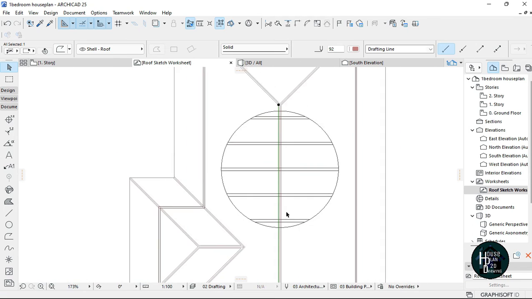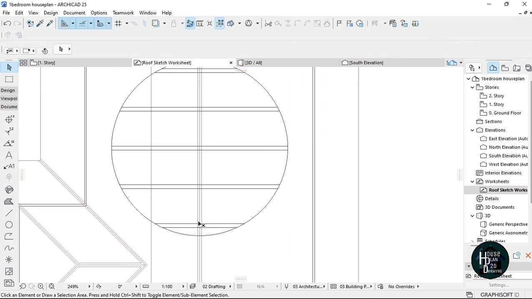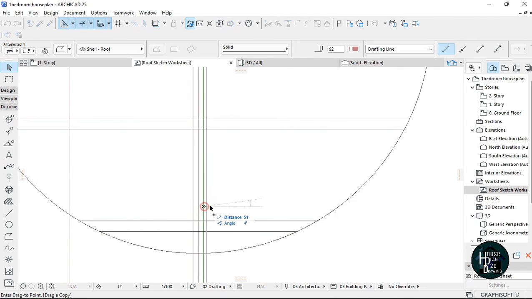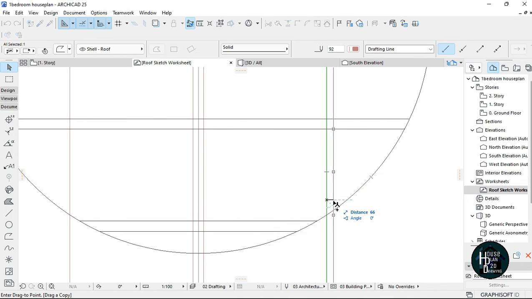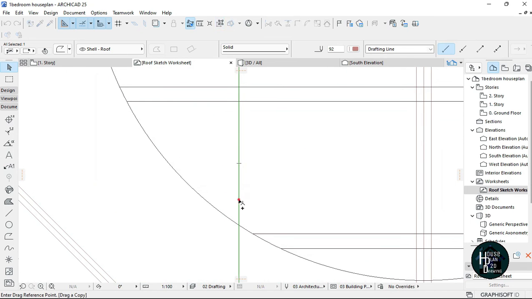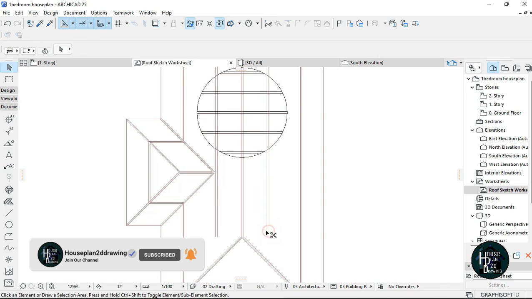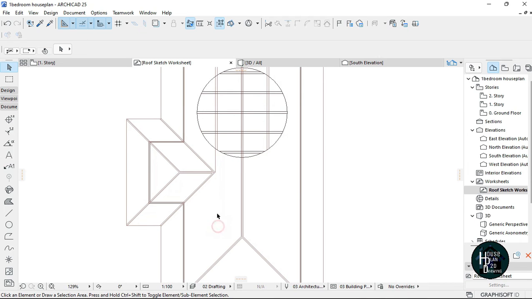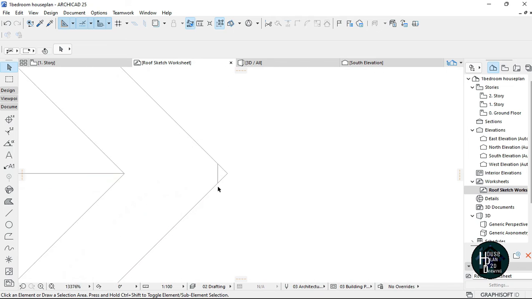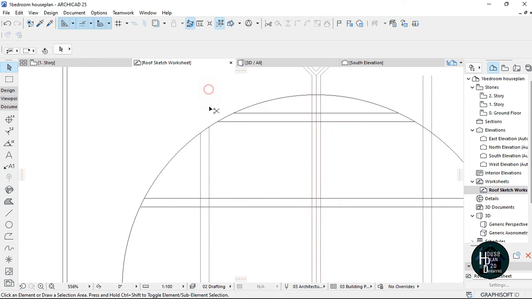Select this line here, Ctrl Shift D to copy it and move it by 1 2. Click enter. Okay, click this also, Ctrl Shift D, move it here by 1 2. Click enter. Ctrl Shift D again, move it by 100. Click this, Ctrl Shift D and move it here by another 100. Once you have done, just cut out this line away. Make sure you cut it out perfectly. Okay, and delete these ones too.